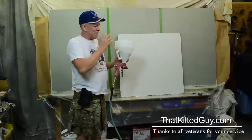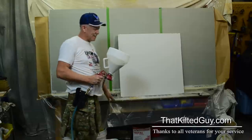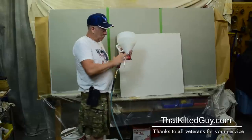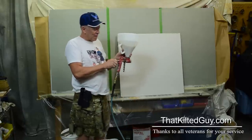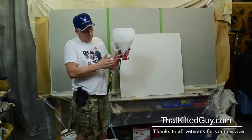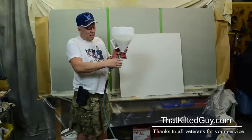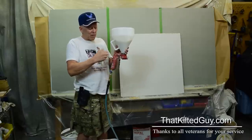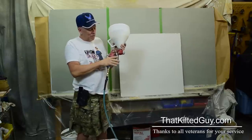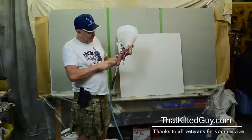I normally just pour it out of the bucket, but when I'm doing small stuff I have that dipping cup. First thing I would mention is before you just start spraying, find something off to the side — some masking, some plastic — something to test your pattern out on so you have an idea of what you're going to get, because you need to know if you've got these variables adjusted right. I should also point out this adjustment knob on the back — all this does is stop you from pulling the trigger too far. You can set it to the maximum pull and just hang on and spray without having to adjust with your hand each time.